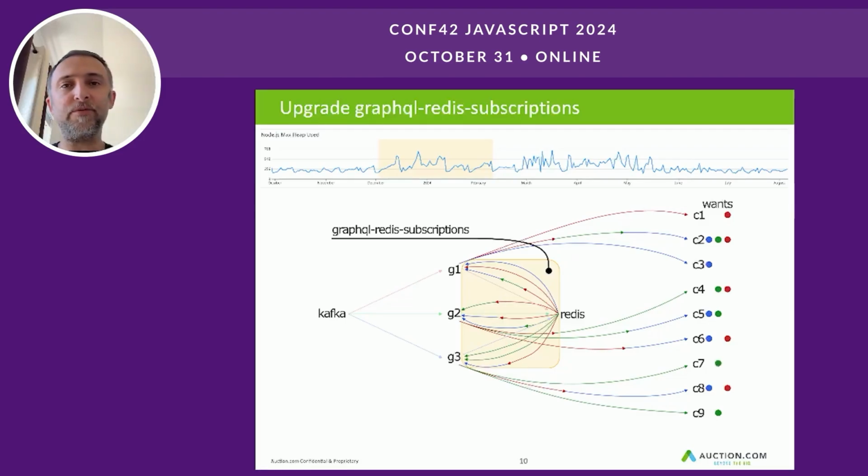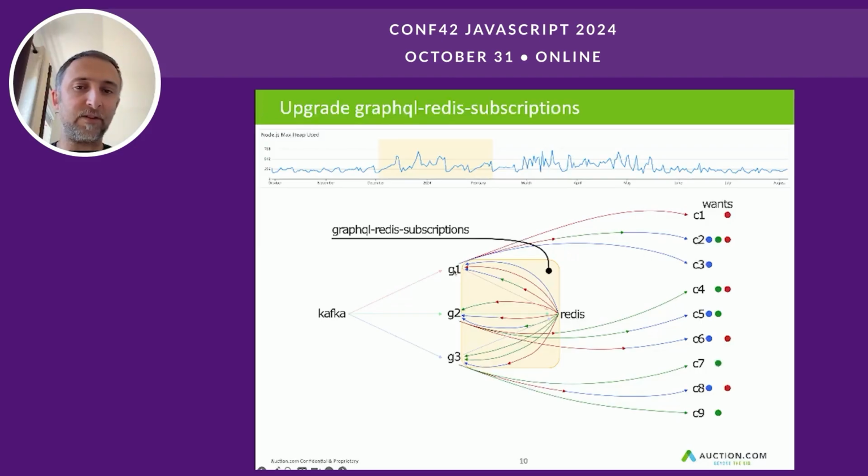I told you that we're using Redis because we have a situation where we have multiple graph pods like this, and they're declared as a single consumer group by Kafka, meaning Kafka will partition messages that are addressed to the consumer group among the members of the group. So let's say if G2 receives the green message, then G2 can satisfy C4 and C5 because they request the green message. But how can C2 be satisfied?